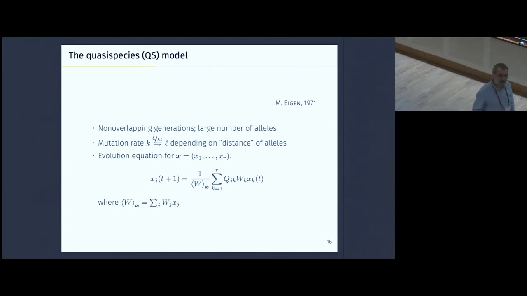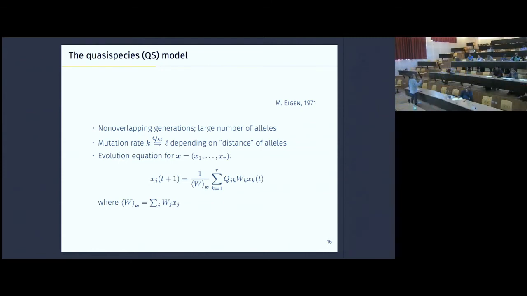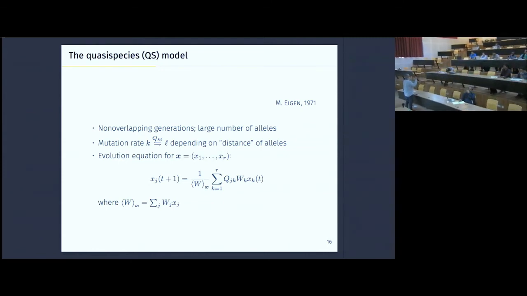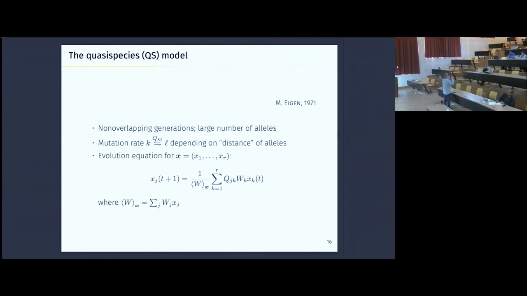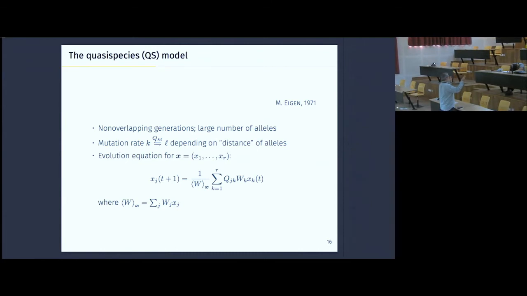Yes, please. Would you please tell us what is class? What do you mean by class? Class, so we have classified the mutants, say the wild type is class 0. If there is one mutation in one locus, it's class 1. If there are 2 mutations, it's class 2. If there are 3 mutations, class 3, and so on. All right?